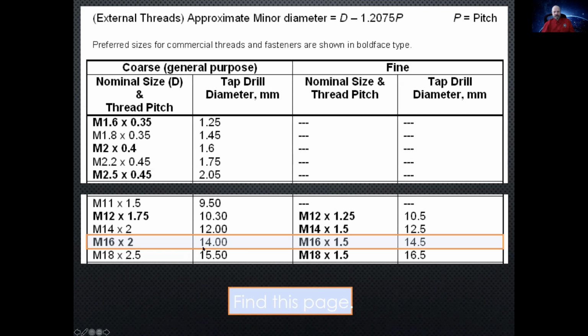It's telling you what it is. That's the diameter of the tap drill. Okay, and that's for general purpose. And then for fine, right, you're going to have a few more threads per millimeter or smaller millimeter per thread because it's finer. Okay, so this would be by 1.5. So that means 1.5 millimeters per thread. That'll give you a fine fit. And in that case, your tap drill diameter is going to be slightly bigger. Okay, so make sure you find these pages as you're going through the lecture later on.